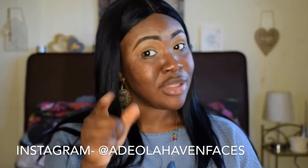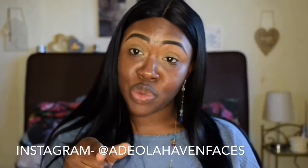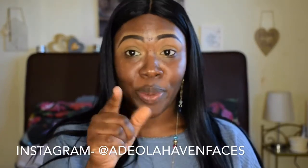So I've already primed my eyes. I've put concealer on my lid, and I've powdered it down just so that the shadows don't crease. So I'm going to start showing you how I would work it. I've done a smoky eye and I've done a cut crease with this. So today I'm going to do a halo look. If you want to see those looks, you can check them out on my Instagram page. All the pictures are there. So yeah, link will be in my description box, or it'll be on the screen there.